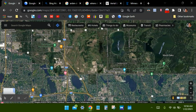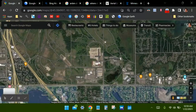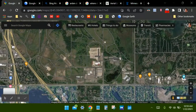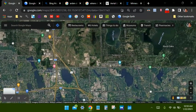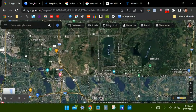this area inside of this perimeter is the military base. It's the Arden Hills Army Training Site. Very interesting place. I have lots of footage on the ground here of this wild place. But the face. I spoke to people who have walked through here. I asked questions, and I've talked to people, walkers and joggers and stuff. And I met an interesting fella that told me, well, here, I'll back up here.